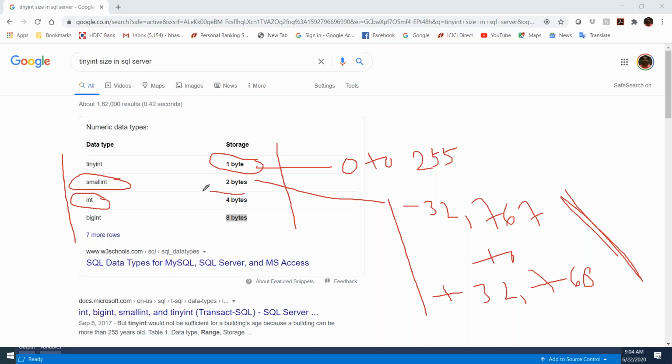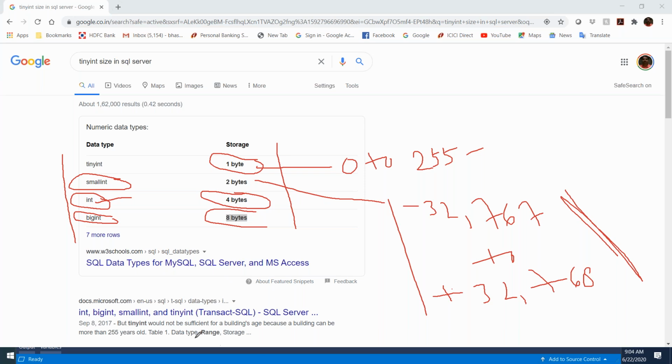We can insert up to millions of data, but I would like to include Bill Gates' income. Bill Gates' income is in billions and trillions, so integer cannot store it. That is where big int has to be used. So this is the range. If you study it once, you will understand what integer is, what tiny int is, what the size is. You can read one document and make a note of this, nothing else.